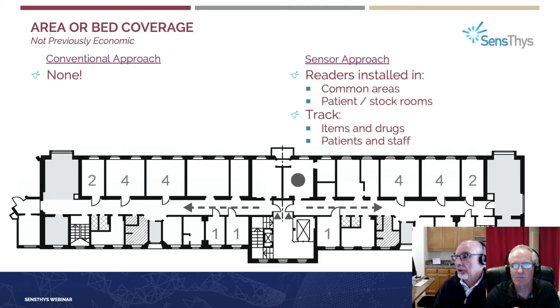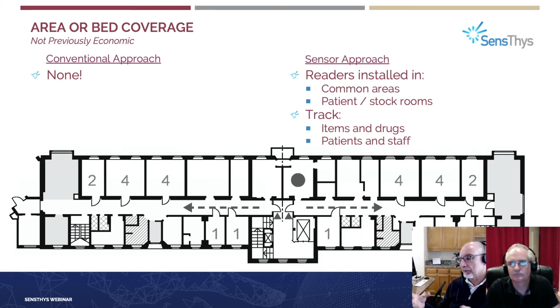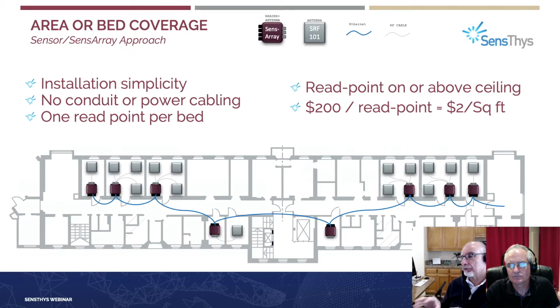So let's take a look at example hospital layouts here, and the numbers here are representative of how many beds are in those particular rooms, and we're just trying to show really some examples here. But traditionally, RFID has not been particularly cost effective in these kinds of environments. It's been used maybe at choke points, so big doorways, so we know if something's coming in and out of a certain area. But that's great. That does allow us to do tracking and tracing of both drugs and items, patients and staff, but not down to the bed level. So now, with the cost-effective nature of the technologies we're exploring here, you can actually apply these technologies very cost-effectively to this environment.